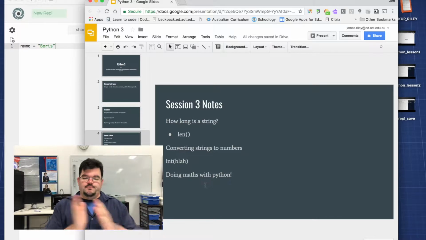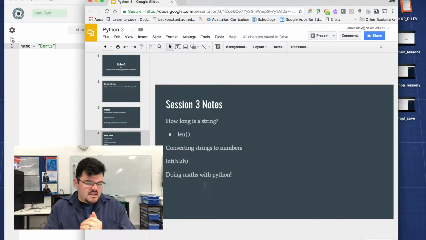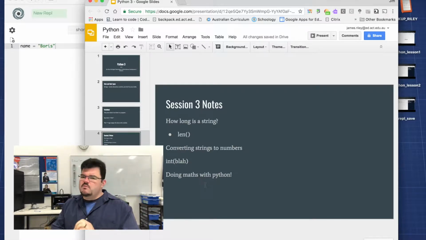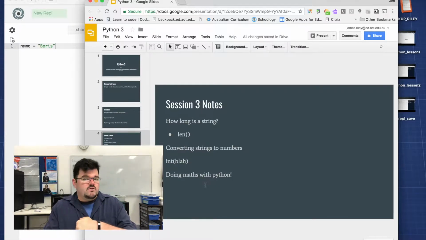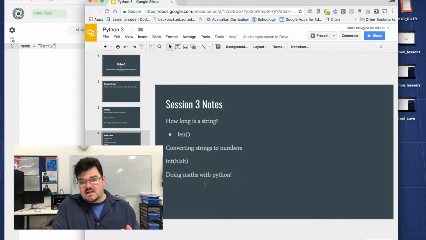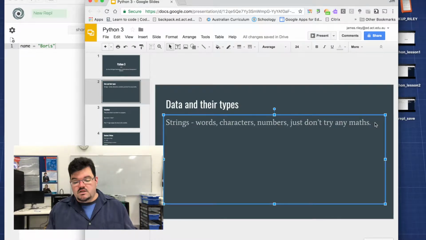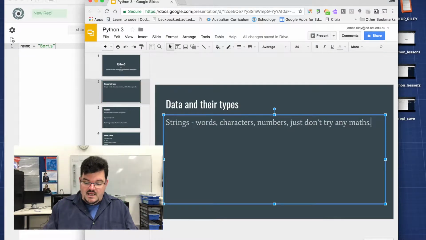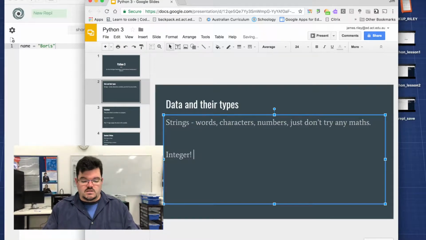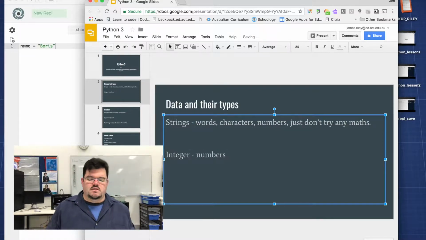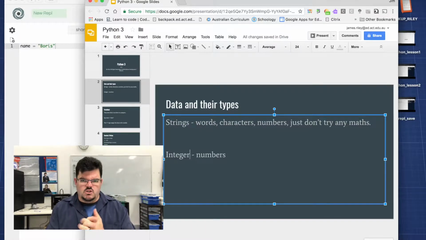All right, so I'm going to jump to the second thing which you'll be looking at, which is converting strings to numbers, but not quite, because we've got to convert strings to numbers, which means we're converting one data type into another data type. What is that data type? It, ladies and gentlemen, is what we call an integer. So what is an integer? It is numbers. Now, there are 2 different types of integers.